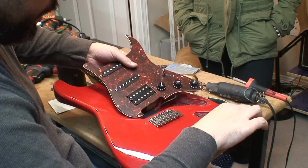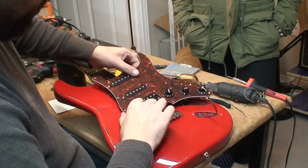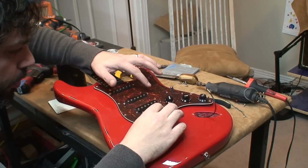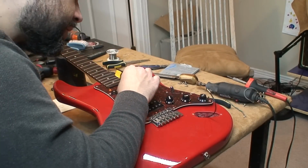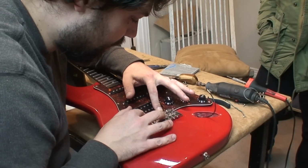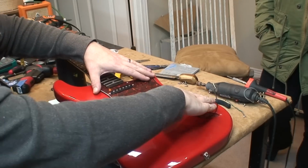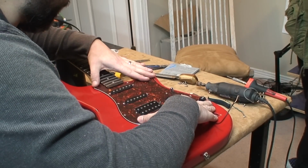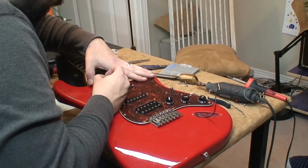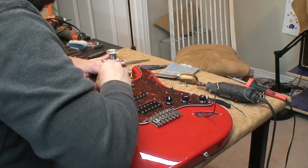Okay, so I got a ground connection there, we should be able to... it's the middle. These little middle cavities that go between, and if you don't have the wire, that's why I put a little bit of hot glue there to keep it from moving around. Okay. Look at that. Yay! Okay, so first thing I'm going to do is I'm going to get a screw in wherever they fit. And then that way.